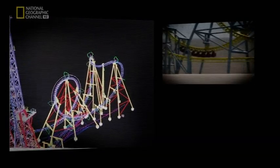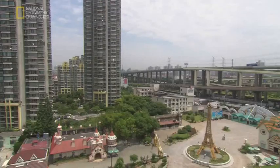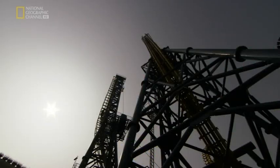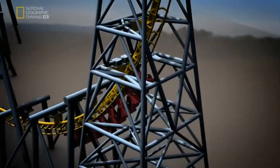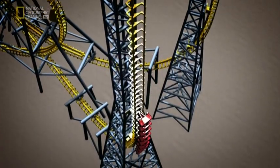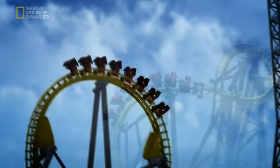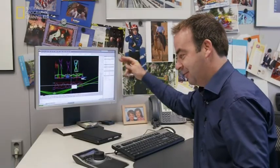Coasters take 1,000 different paths, but every design starts from the same point: altitude. Because height creates speed. It's just normal physics. If you drop something from height, the higher you drop it, the more speed it gets. In principle, if I drop something from 60 meters high, it will return to a height of 55 meters, depending on the amount of friction from the wheels and from the air, which reduces the speed of the train. And with that energy, I can go to the next bump and to the next one. So I can make a whole series of elements until the energy is done.